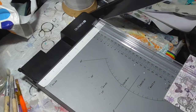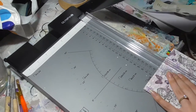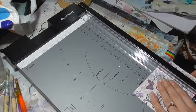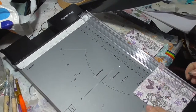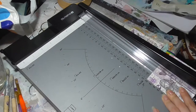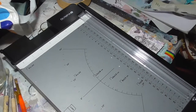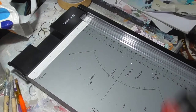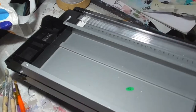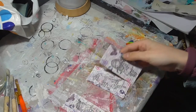I would like it to be straight, so I'm going to level it up down at the bottom. You might not be able to see for a minute. Let's see if I can move up a little bit. That's about as far as I can go. And I'm going to cut that little girl's foot off. But there we go. I think that's about equal pieces, but as I say, it doesn't have to be equal. No. Let's pop this back together. There we go.